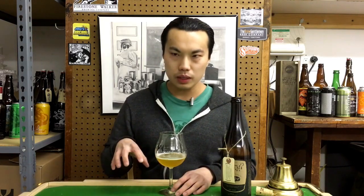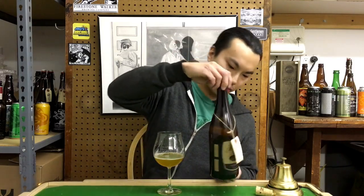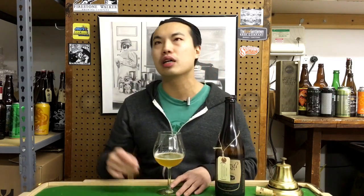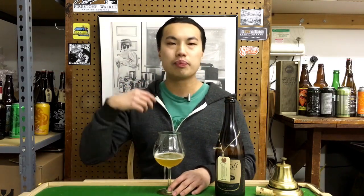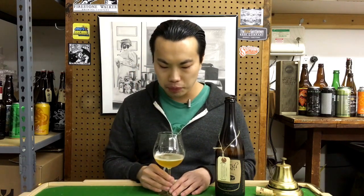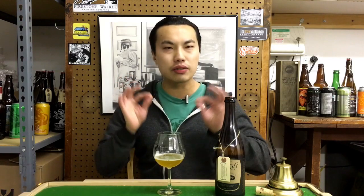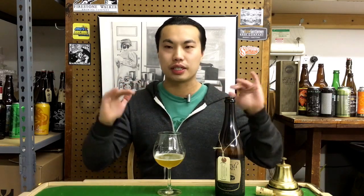A little bit of that unripened quality — even a plum thing, maybe like a pluot, that kind of green plum thing. You're also getting a little bit of unripened apricot nectarine. Prickly, bright carbonation — smacks the top of the palate. But it's dry. This beer, by the way, is 7.4% — I would never have guessed that; it drinks very wonderfully and very much tastes like a table beer. Nice tart quality but it restrains itself. As you drink it more, the oat comes through, a little bit of weedy malt. Little hints of earthiness and funk underlying the beer, but it dries out really nicely. I taste nothing afterwards — it's really clean and dry.